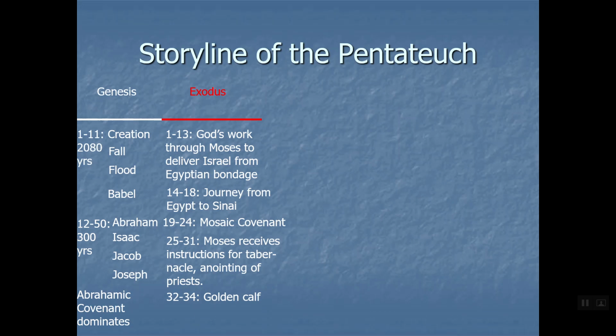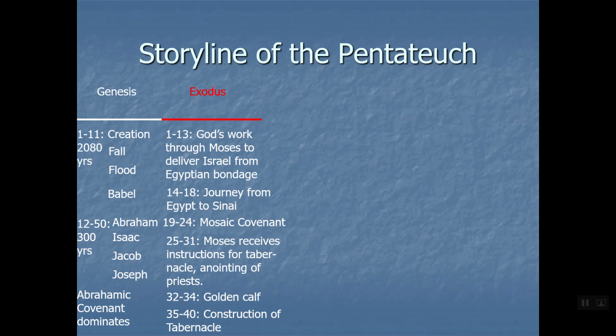And then in 32 to 34, as a sign of things to come, Israel is not even out of Egypt good. They've seen all these supernatural works by God. And what do they do? They get tired of waiting on Moses to come down from the mountain. Even Aaron, as a spokesman for Moses and as his brother, helps the people in doing this.